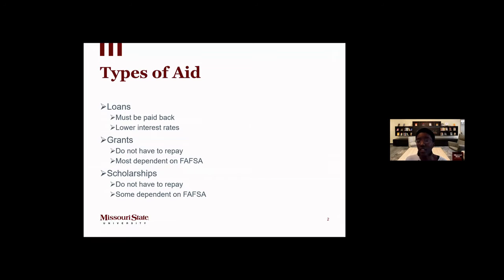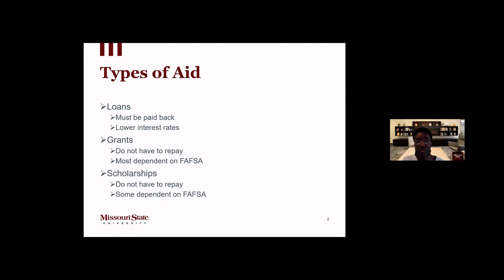that you'll see on your financial aid offer. So the first type is loans. As many of you already know, these are funds that have to be paid back. Federal student loans may have a lower interest rate than some of the alternative loans you might get through Sallie Mae or your bank. So that is a good option for students who are looking to take advantage of the federal student loan program.